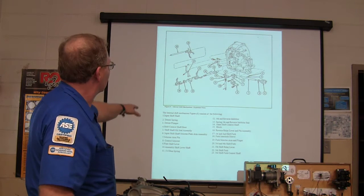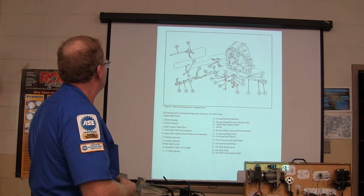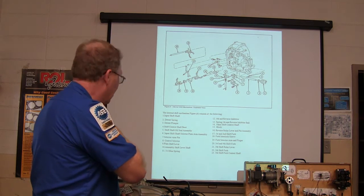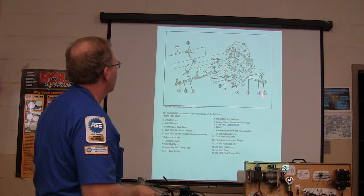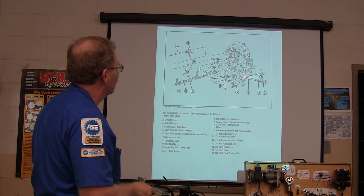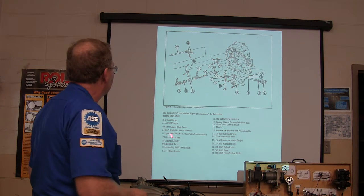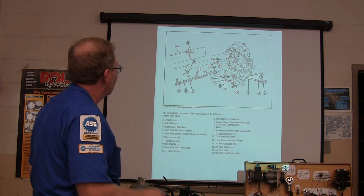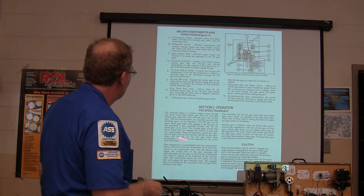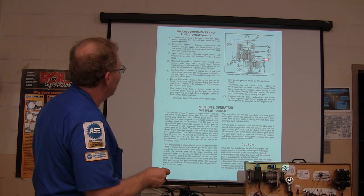The detent on one of these will typically have a spring with a ball. This rail will slide through there with a little notch in it, and when the rail gets to the place where it's supposed to be, the ball will drop into that. If you take your hand off of it, that's where it's going to stay. It's basically something that goes click and stays in place until you click it back out. You've got a plunger, shift control, shift output. The detent spring and plunger — you see a spring up there and that little thing is not a ball but it's round on both ends and can ride up out of those little teeth.